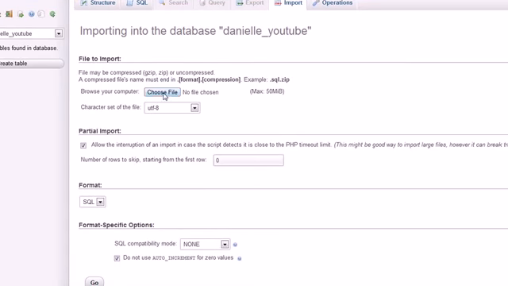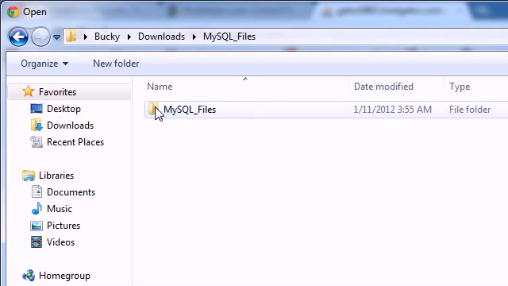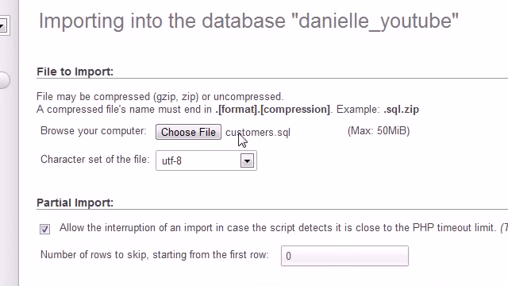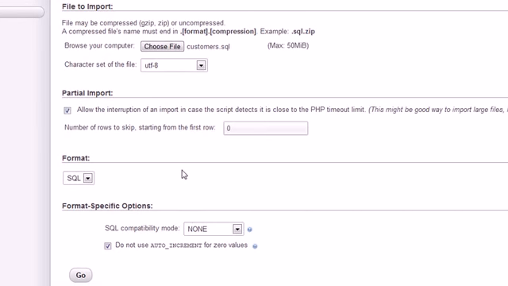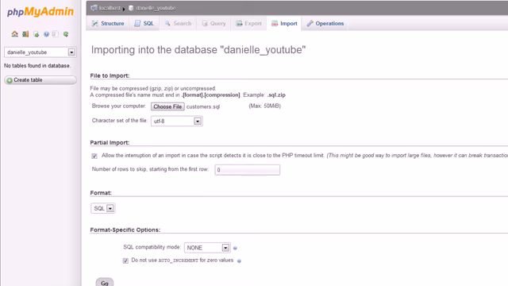Now, my data, or your data as it is now, it's in that downloads folder. And if you click MySQL files, it's the file customers.sql. So go ahead and double click that, and it verifies what file you're trying to open or import, and then leave everything else at default. Now, if you accidentally click the button, then pause the screen for a second and make sure all of your settings and checkboxes are the same as mine, format SQL, and so on and so forth. And once you choose your file, just go ahead and hit go.